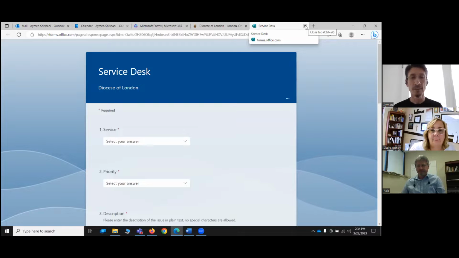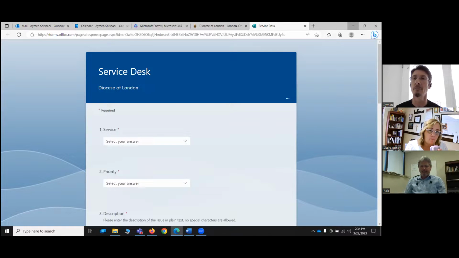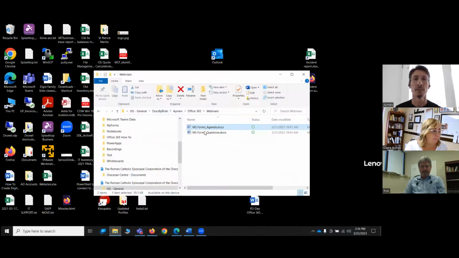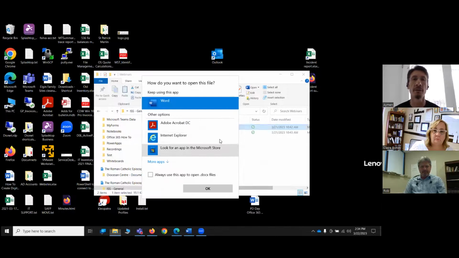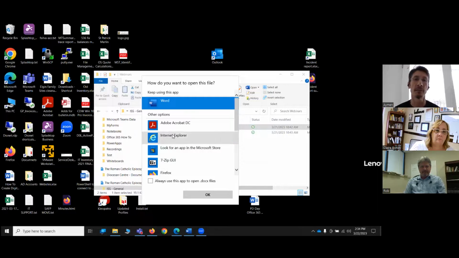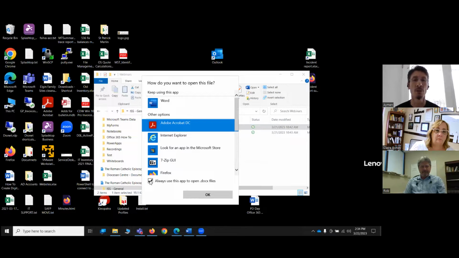WordPad. Well, that is pretty much your default application. So if it by default opens in WordPad, you can just simply right-click the file. So let me show you here quickly. Let's say I want to open this with a different application. I will right-click, open with, I will choose another app. So instead of Word, I want to use a different app. So I can select the app and I say, always use this app to open this type of file. So that's a local setting you can use.